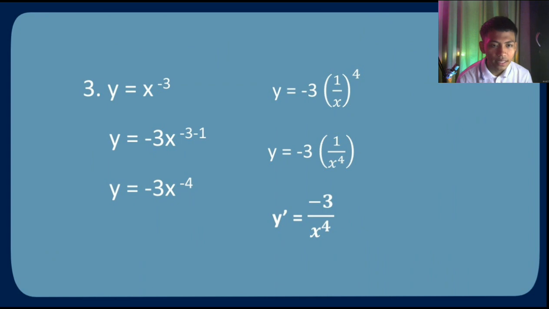And now, this is an example with a negative exponent. x raised to -3. Again, the same process: we move the exponent to the front, to the left side of the x. And because it is -3, you have to add 1. That's why it became 4. And remember, if an exponent is negative, we have to reciprocate it to make it positive. That's why it became -3 over x raised to 4.